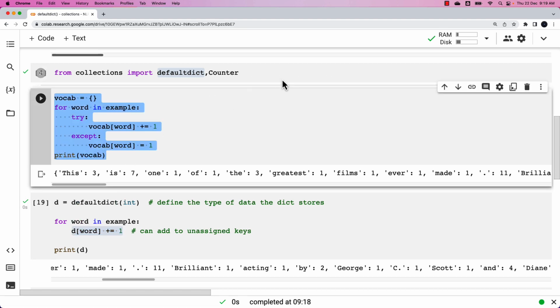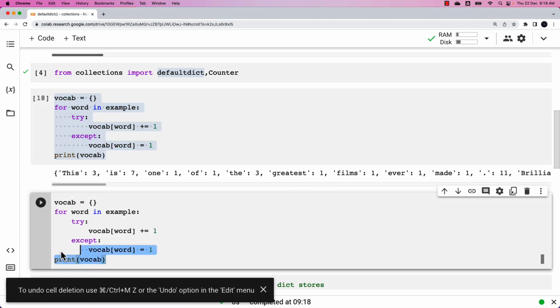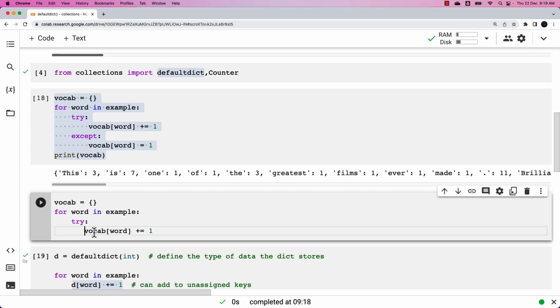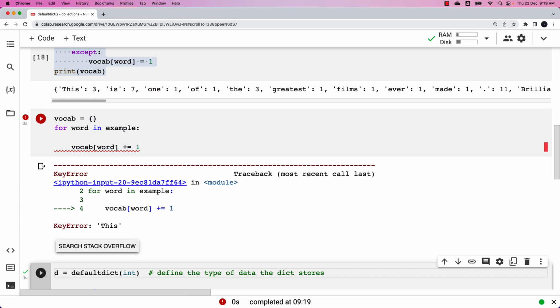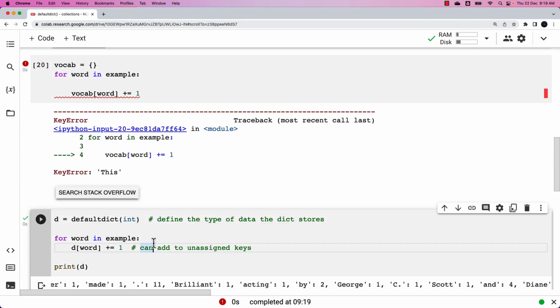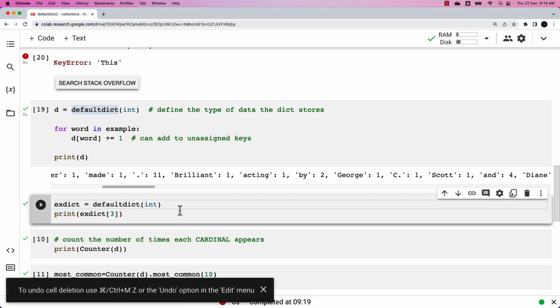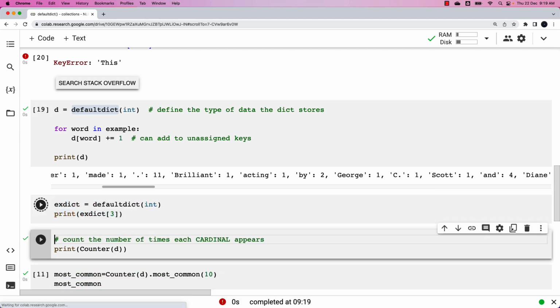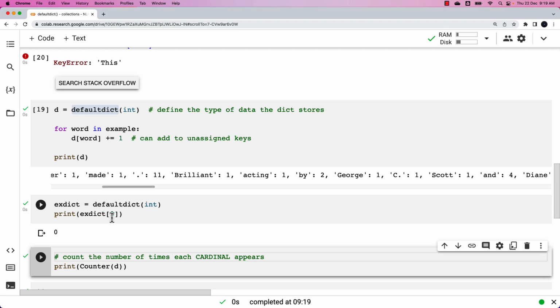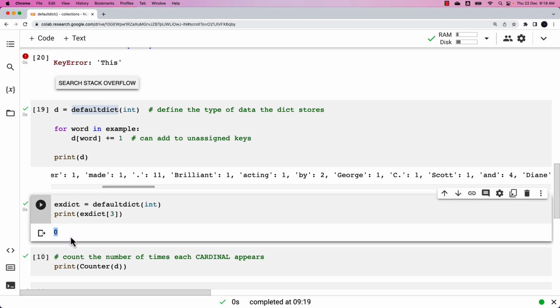The reason is, let me show you again if it's very new to you. If I execute the previous code without the try and except statement, and if I simply mention it like this, I'm going to get an error, the key error. This kind of key error, we will not face when we have created it as a defaultdict object. Moving on, this is another example. I'll just delete it. See, this is to show you that if I create it as a defaultdict object, when I try to access any key, I'll get the default output as 0.